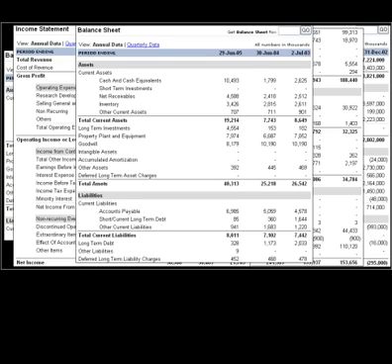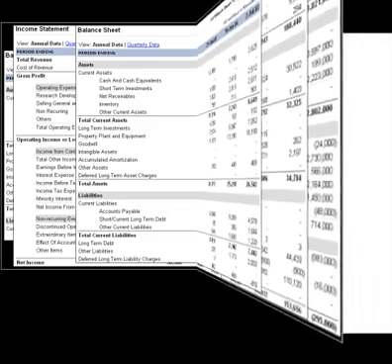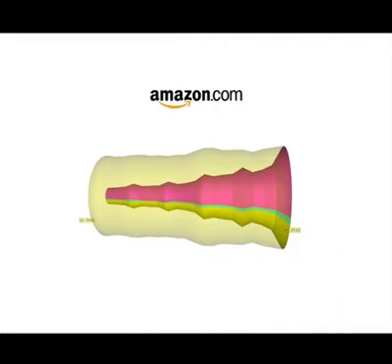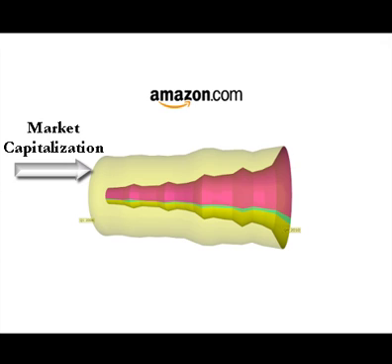A test of the value of the graph is whether we learn something from these graphs. So let's take a look at some specific companies and see what kind of information can be derived. Here is Amazon. In this graph, the market cap has been added to the graph as the outer translucent form.